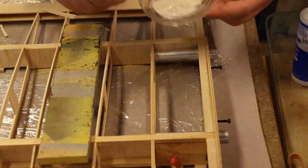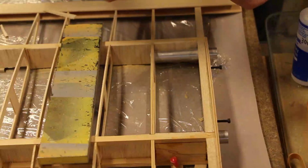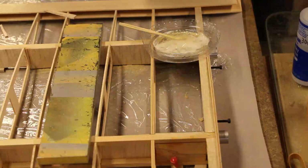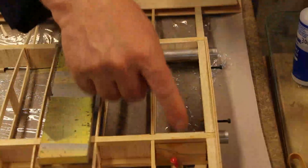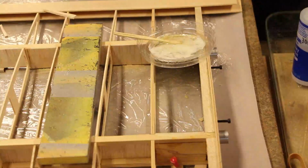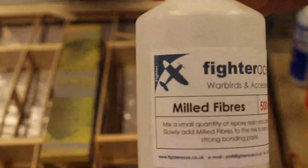Here I've got some epoxy, and I'm going to put that down here by these tubes, and in order to make it work, I'm going to put some milled fibre into it.